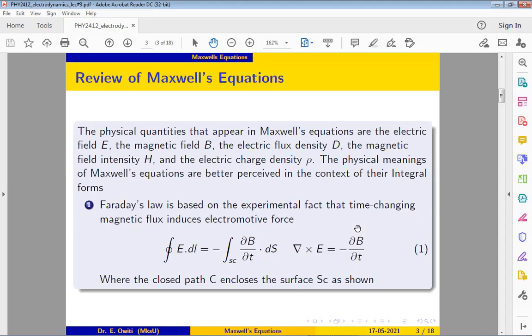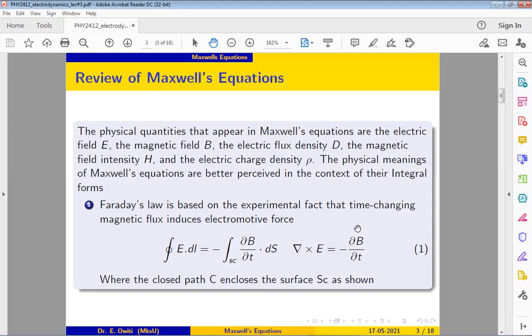So first, let us review what we had already discussed last week. The first Maxwell's equation takes the form of what we call the Faraday's Law. Faraday's law, as we all know, even without looking at the equations, in your electricity and magnetism 1 or 2, you must have discussed what we call the electromagnetic induction. And in that discussion, you must have talked about how a conductor interacts with the magnetic fields. And because of that interaction, you have induced current produced in a conductor. And of course, the induced current gives rise to an EMF. So basically, that is what Faraday's law is all about.